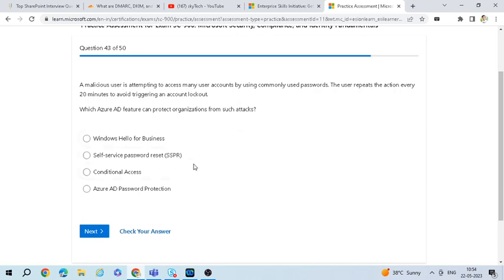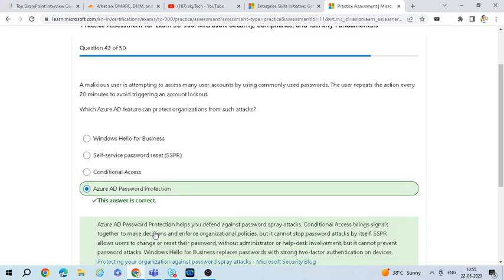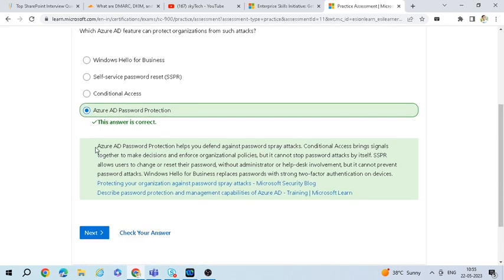Commonly used passwords, every 20 minutes, so it goes for Azure AD Password Protection. Yes, that is the correct one.